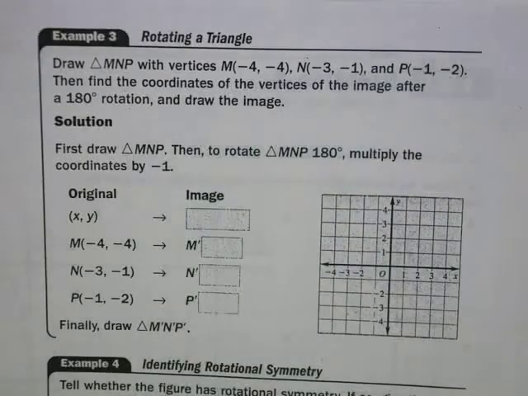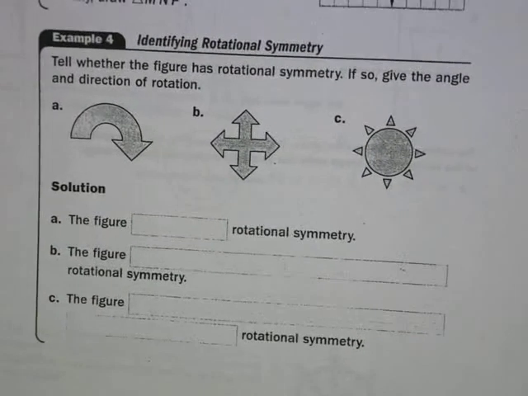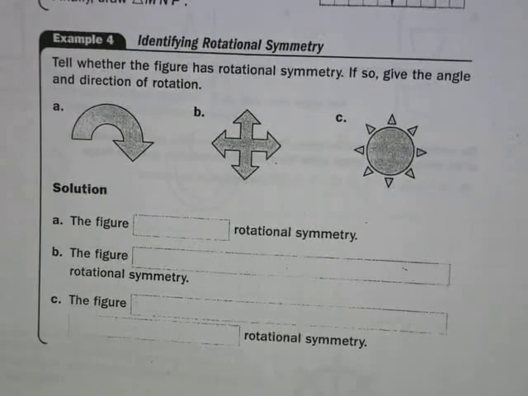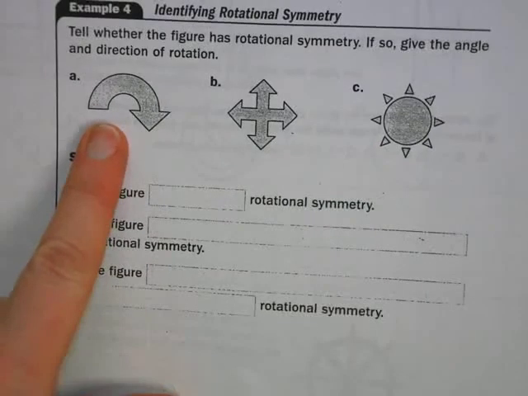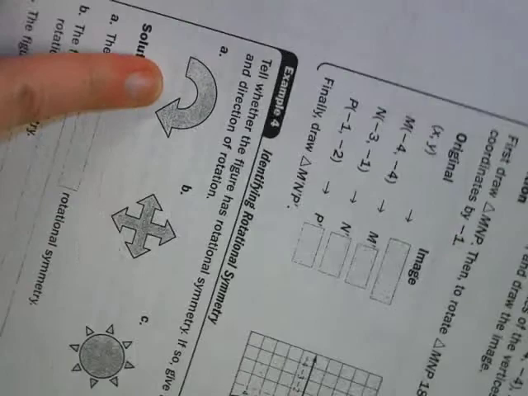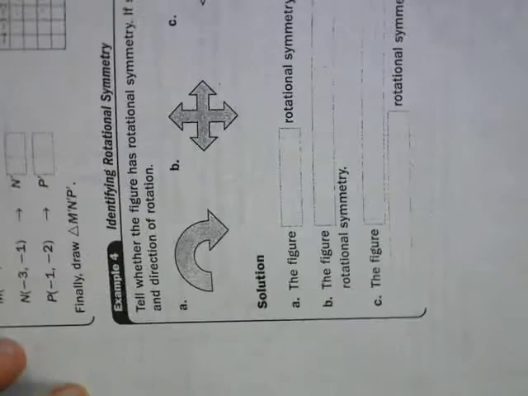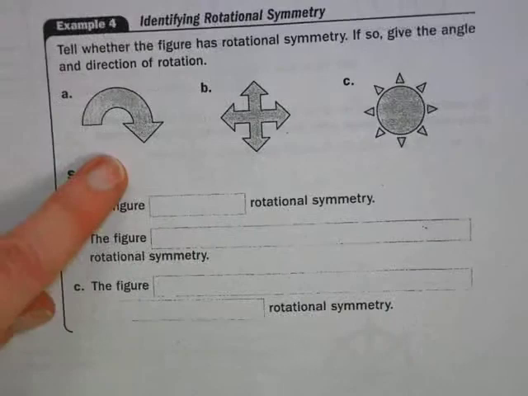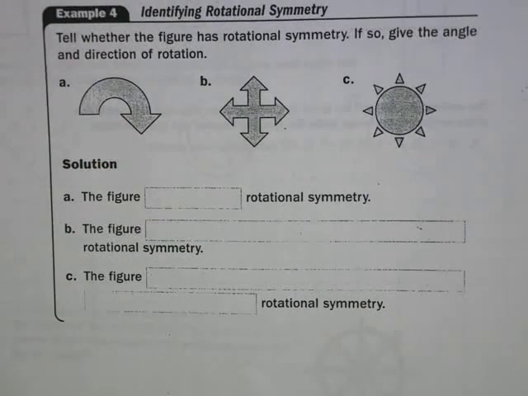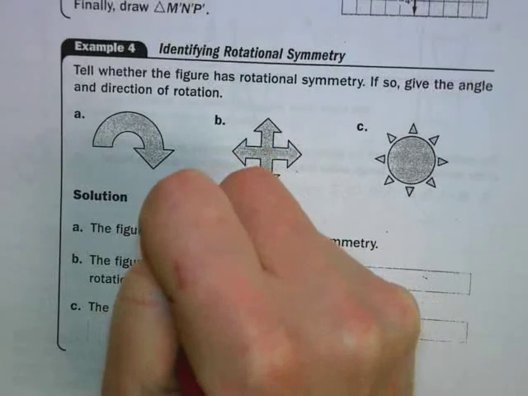So rotational symmetry is when I can turn it 180 degrees or less and have it look like the same shape, exactly the same shape, like I never turned it at all. So this guy, can I turn him and have him ever look like this with the arrow pointing down? You can try it either direction. Okay, that way, no, that way. The only way I could turn him is 360, and that doesn't follow the directions because then we're right back to the original. So that guy does not have rotational symmetry. The figure doesn't have rotational symmetry.